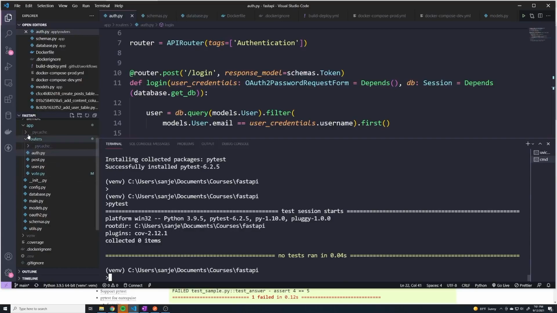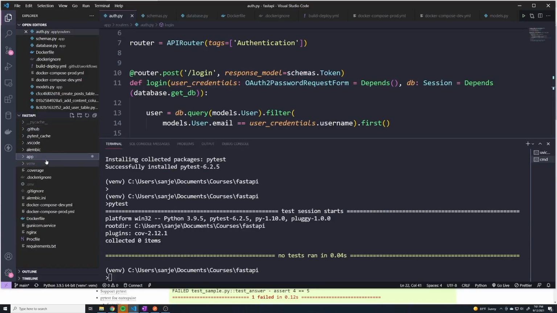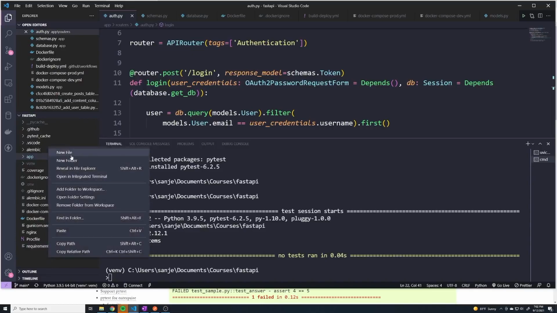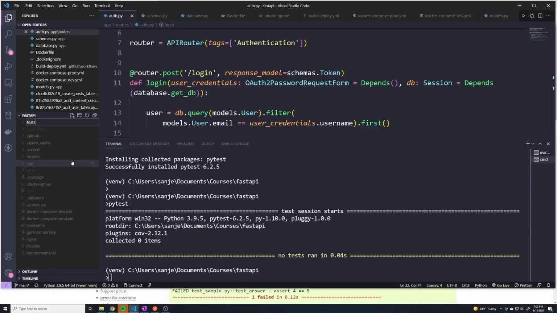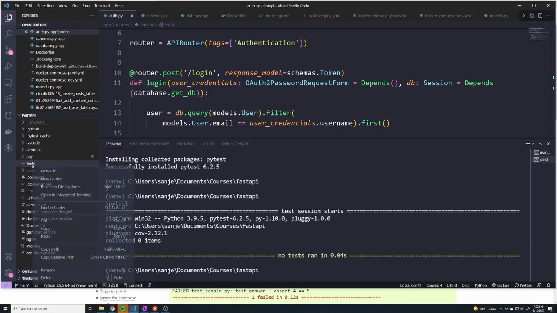But let's go ahead and create our test. I want to store all of our tests inside a directory called tests. So inside the root directory of your project, just create a new folder. We'll call it tests. Technically, you can put this folder anywhere. If you wanted to put this test directory within your app directory, you absolutely could. It's a matter of personal preference. I'm just going to keep it outside of the app directory for now. And within here, I'm going to actually create a file.